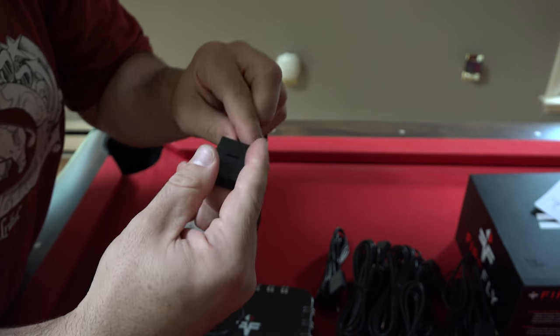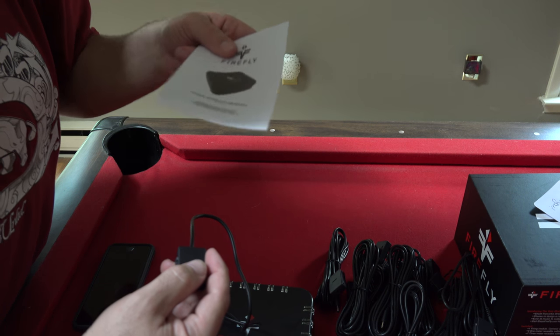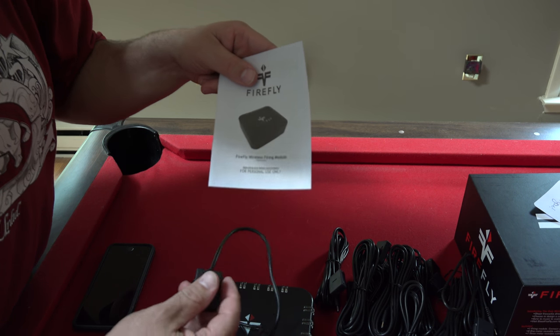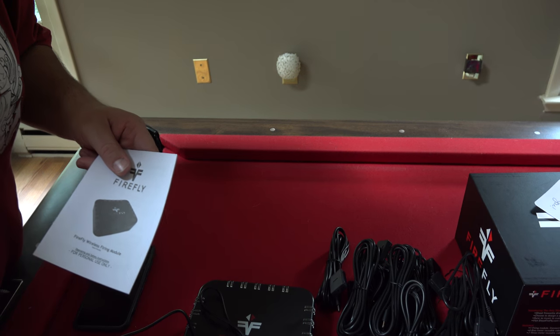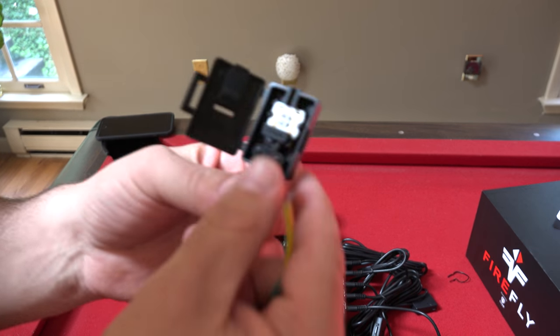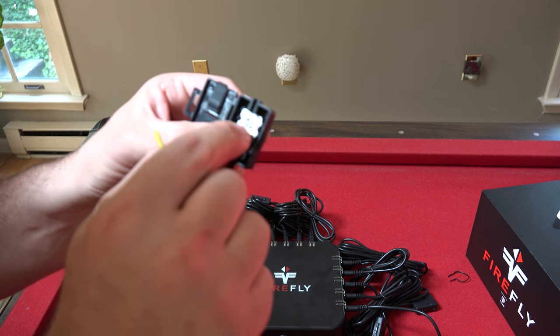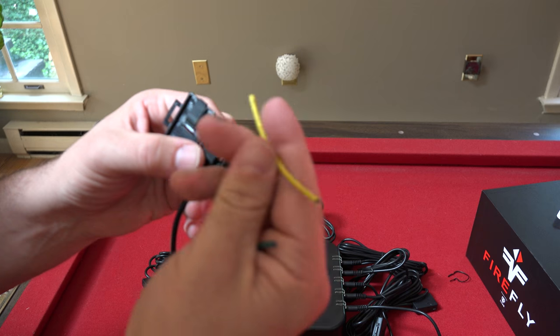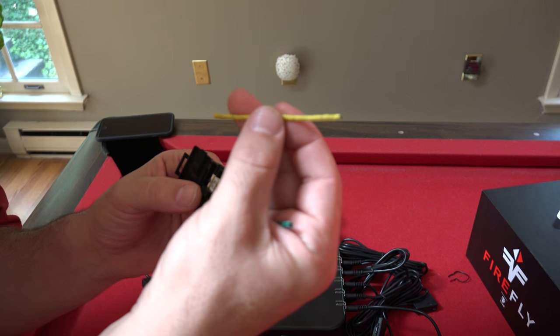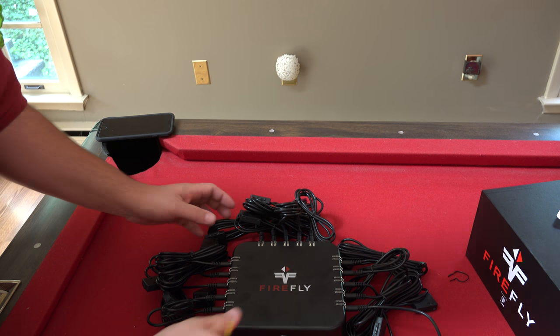Let's pause the video, and when we come back we'll look through the manual and go through the phone opening up the app for the first time. Alright, we're back. Here is your little closing clasp for the door and your heating coil where your fuse sits. Now we have fast fuse here, which some people will use.